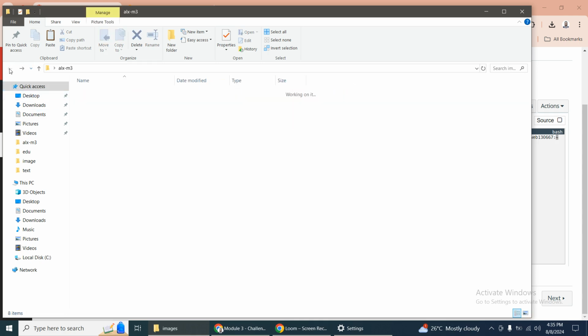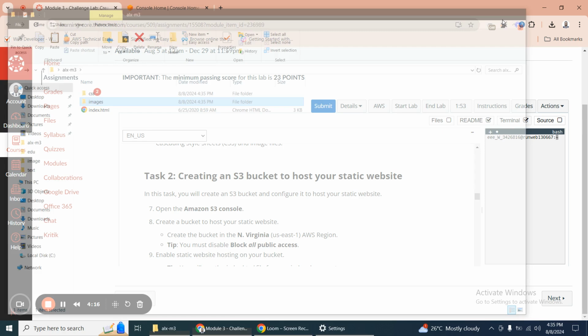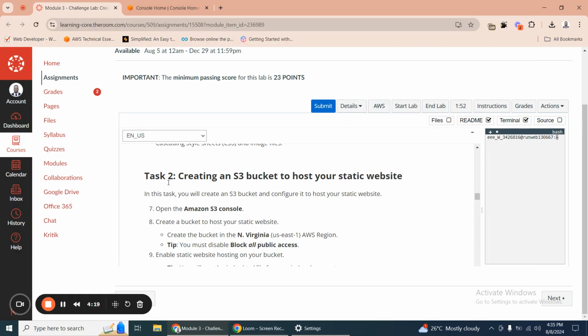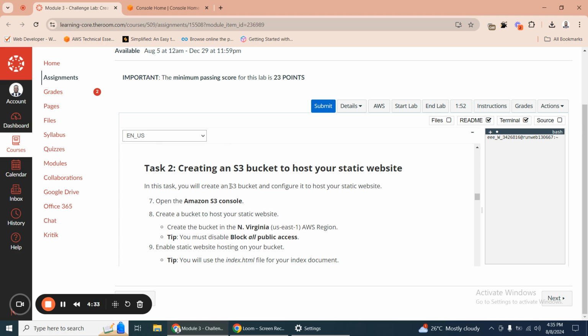Good. So let's start with task 2. We are asked to create an S3 bucket. Let's look at some of the features that we are supposed to allow before we start creating the buckets. We are supposed to create an S3 bucket and configure it to host your static website. Open Amazon S3.